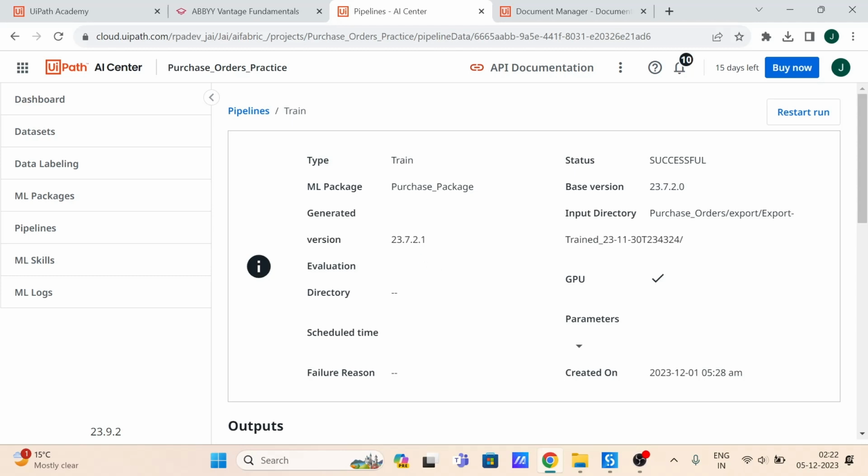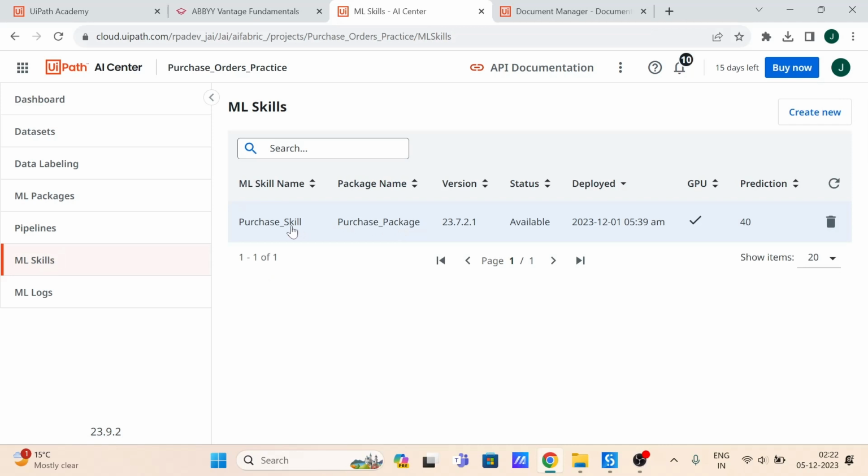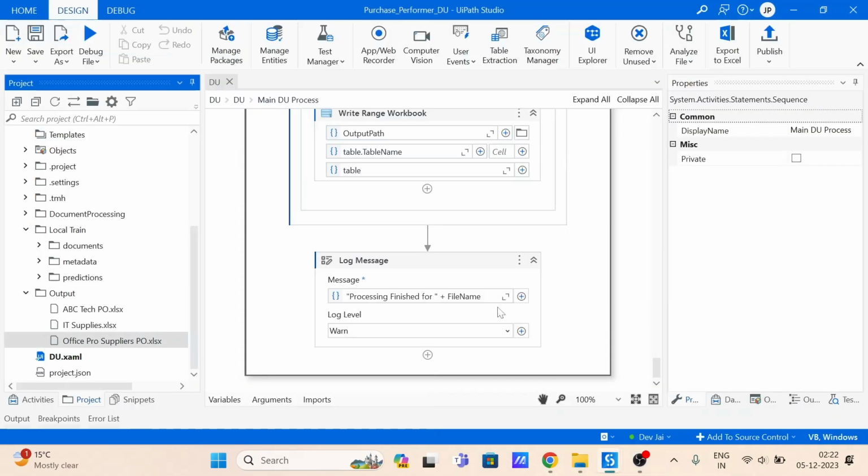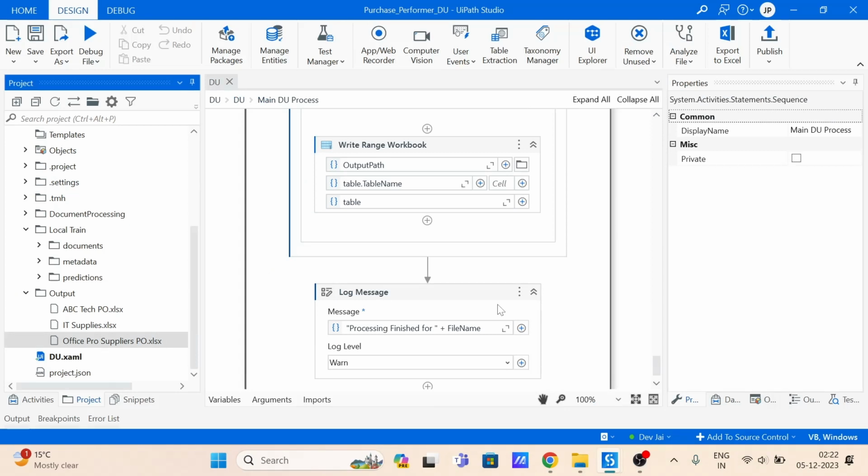Like it's 1 here, so it will create 2, and that 2 will automatically be deployed in our purchase skill, and that skill can be used in our workflow to improve it. Next time, as you saw in the first PDF, there were some discrepancies: it was not able to extract the client name and some line items were missing. They won't be there because I have trained my machine learning extractor.